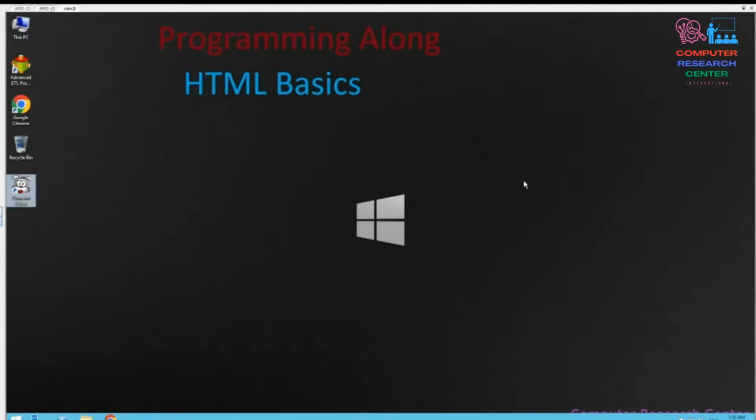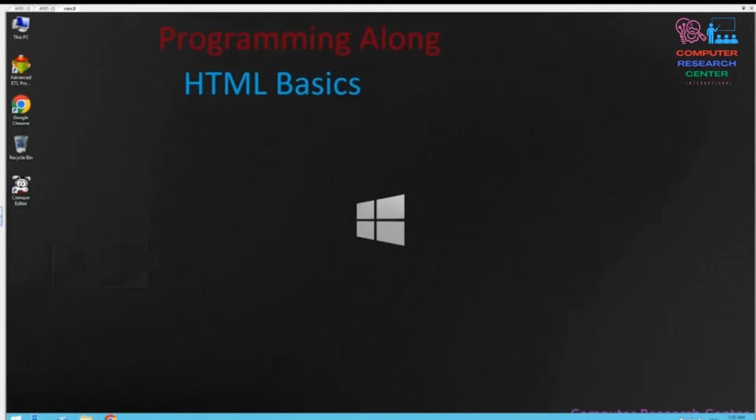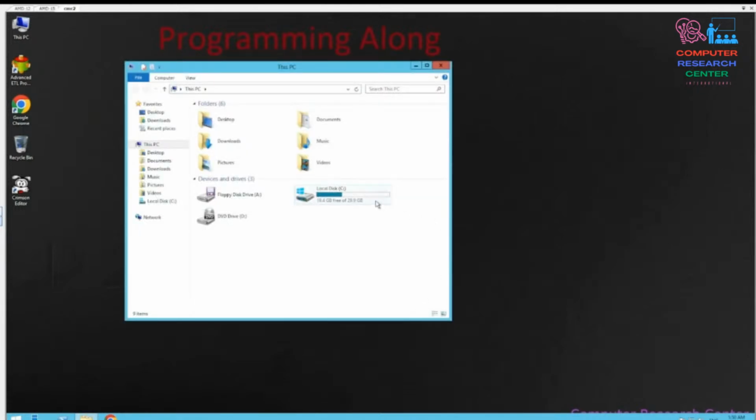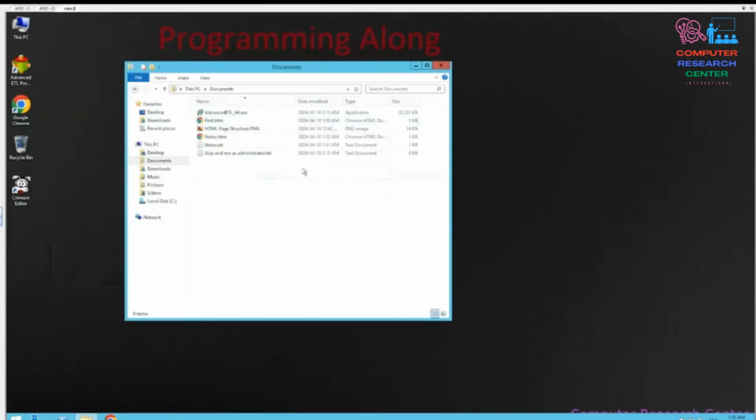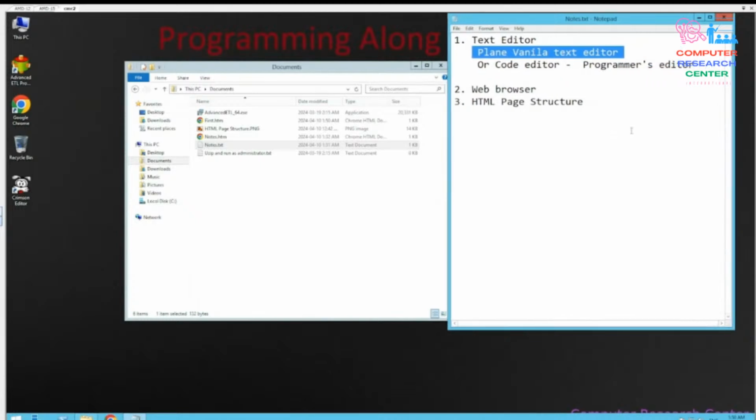So basically, what I did today is that we have discussed what we need to do in order to program along with our sessions. The first thing we discussed is that we need text editors, right? You can have any text editor as long as it is typing the text in for your commands or your tags.